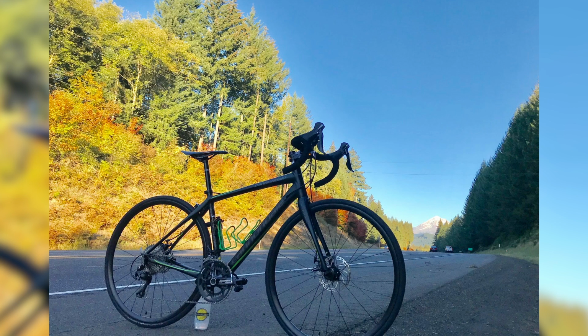All right then. Next up, we have the Cannondale Synapse from Dave. This was taken near Mount Hood in the state of Oregon, he said. He purchased the bike 2 years ago and since upgraded the rear cassette to a 9-40 for climbing. Wow, fair play. I do love that shot. Yeah, it's quite moody the way the bike's not really lit up, but yet everything in the background is.